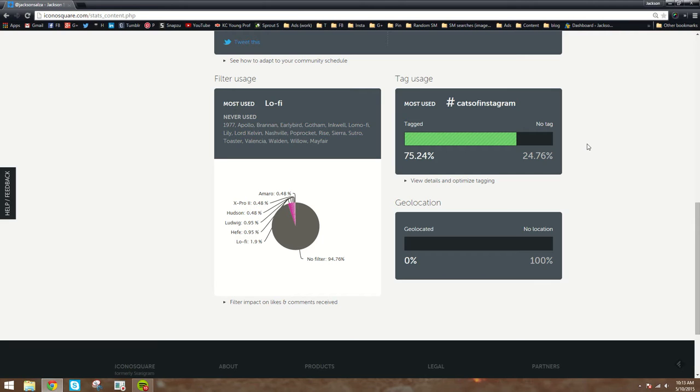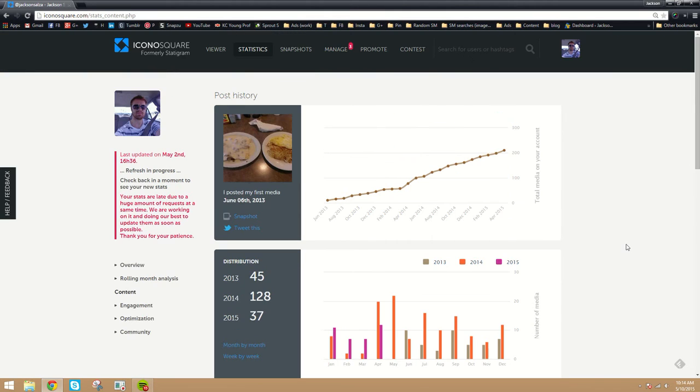But obviously, if you don't put hashtags in there, nobody can search for it, because hashtags are the only way you can search for various topics and images on Instagram. So it's best to use about 10 to 12 hashtags per post and get creative with it, just have fun with it. And then geolocation, I have not done any geolocation yet.